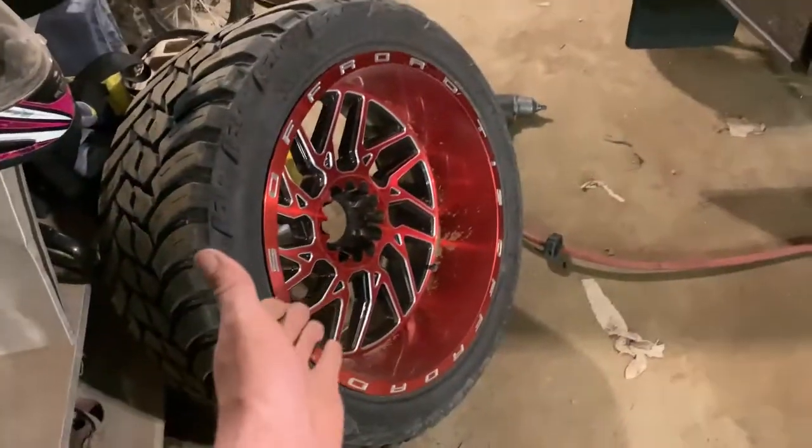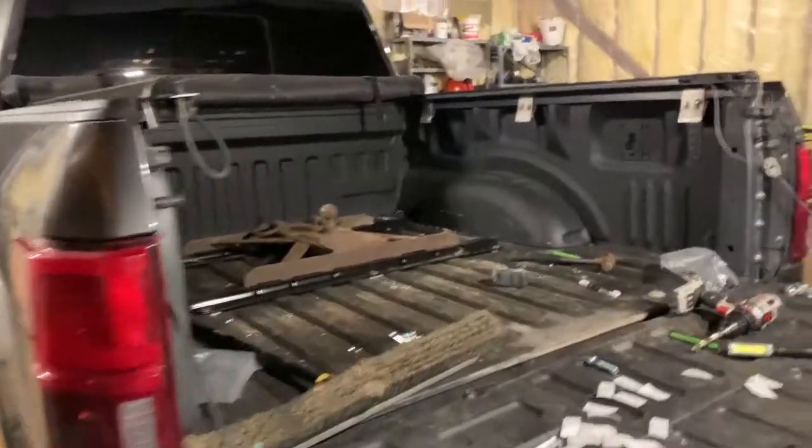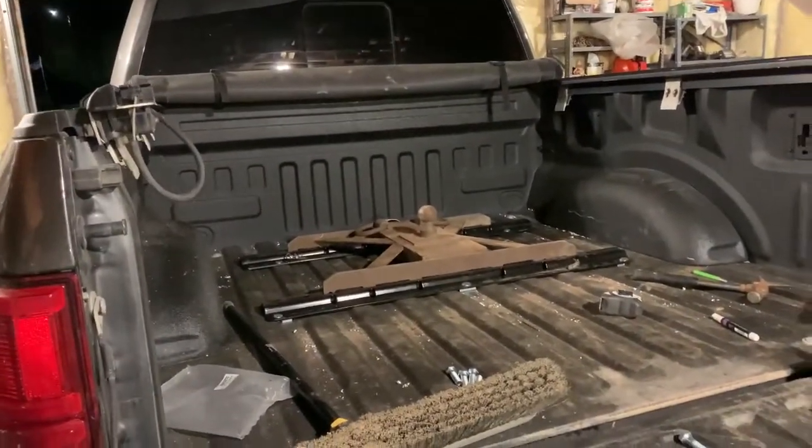I never do anything with these. I just crank them out with the impact till it stops spinning. I've never had a wheel come loose, so yeah, it is done.